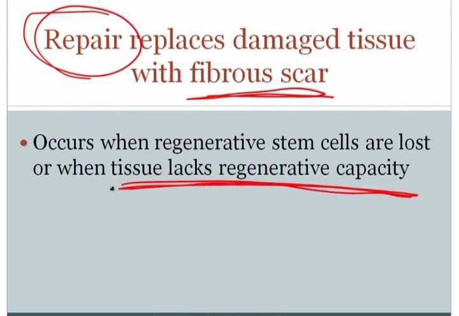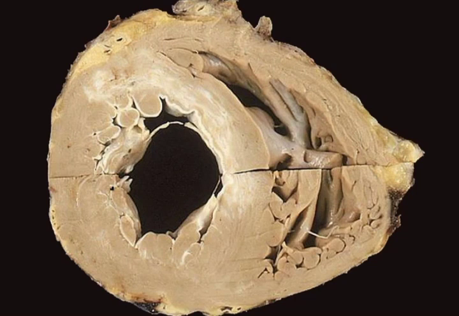For example, when you get a myocardial infarction in the heart, the mechanism of healing is always a fibrous scar. The end result of myocardial infarction is always a fibrous scar. Why? Because the heart does not have the ability to regenerate tissue. So this would be a classic picture that can show up on an examination, and you can clearly see that this is the heart, this happens to be the ventricle, and can you see that there is this white scar indicating that there was a prior myocardial infarction? And the reason why we get scarring in the heart, again, is because the myocardium is a permanent tissue.